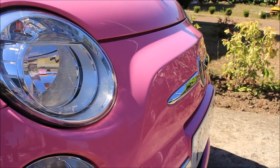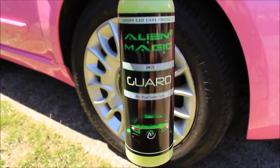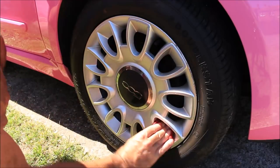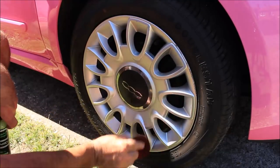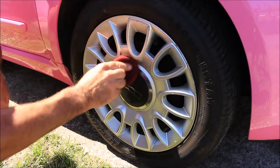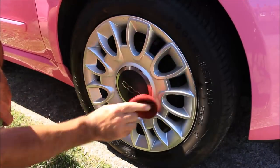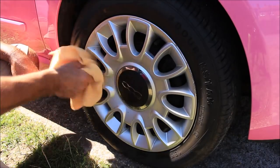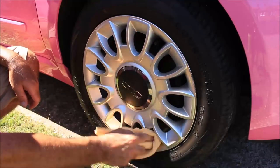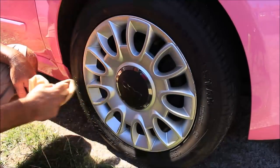So when it comes to the wheels, this is Guard, this is the Alloy Wheel Protector. Quick spritz over. You can put this on with a microfiber, or I use the applicator pad. It's probably quicker with a microfiber. And then just buff off the excess, and it leaves a fairly glossy finish, to be fair. It brings the wheels up quite nice, and also protects them.